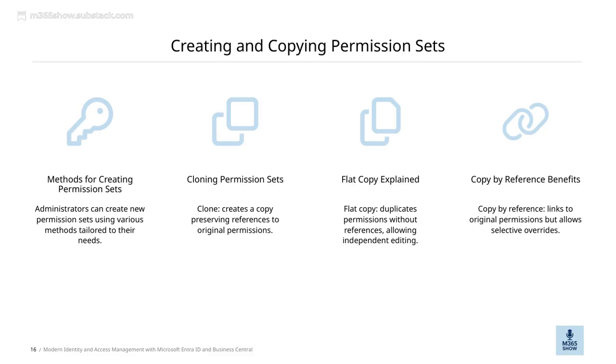Finally, I want to highlight that administrators have multiple methods for creating permission sets. They can choose the approach that best fits their specific needs, whether that's copying by reference, flat copying, or cloning. This flexibility helps ensure that permission management is both efficient and tailored to your organizational requirements. All these options tie back to our overall goal: managing access efficiently and securely within Business Central.